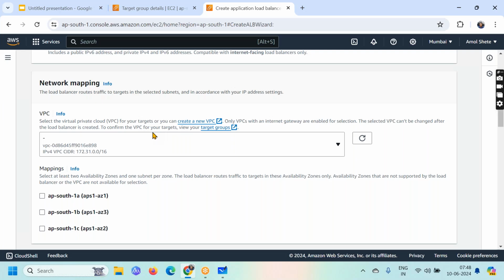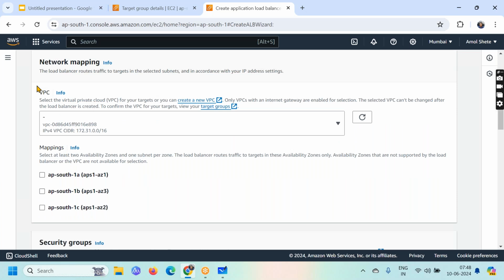It cannot be that one is in some other VPC. Right now I have created one more resource, the target group, and at that time I also had the option to choose the VPC, so I chose the default VPC. Let's keep the default VPC.